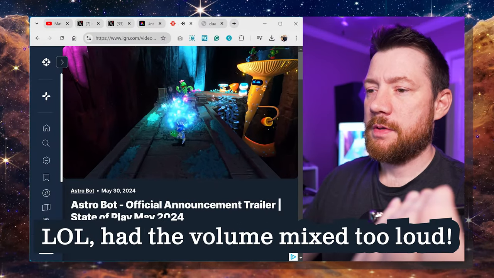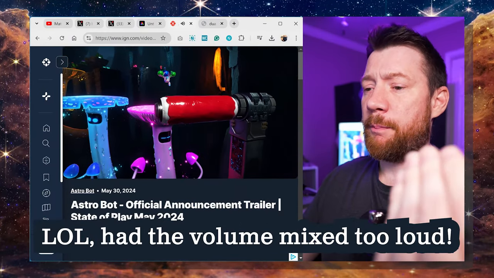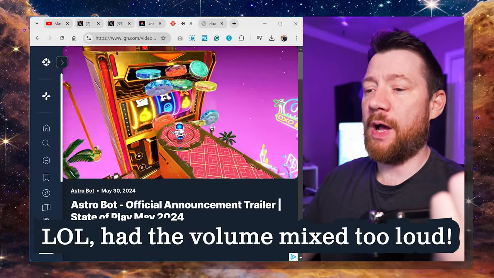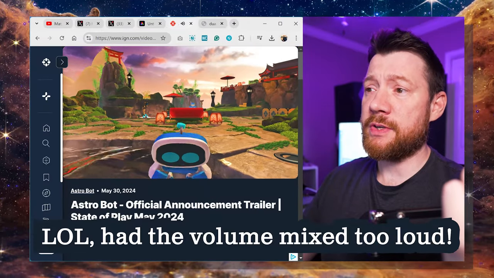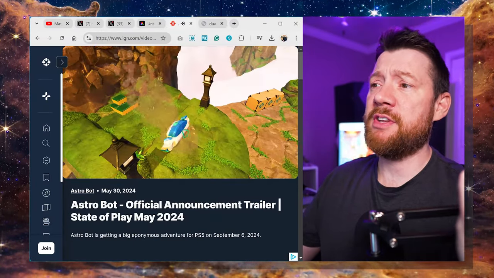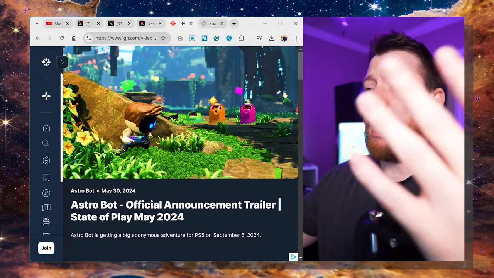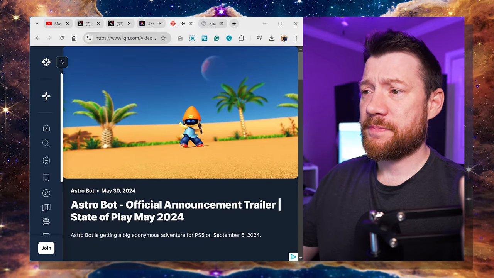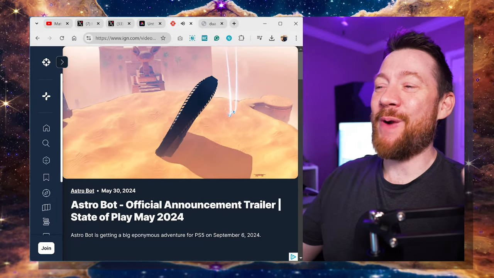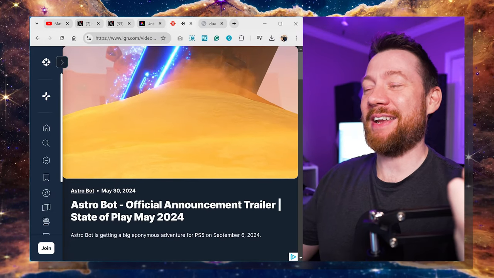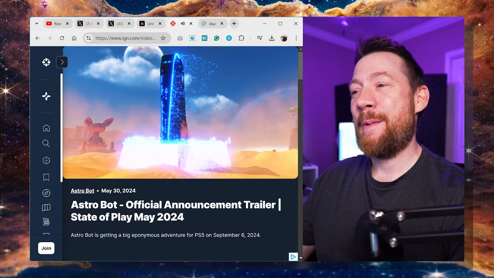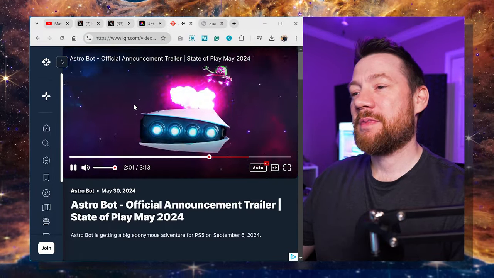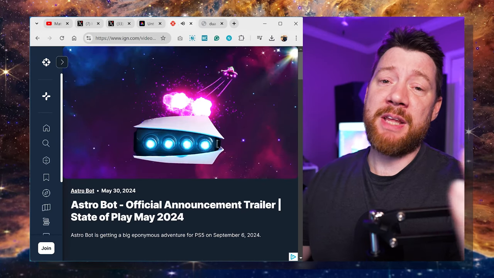I do like this. You can see here, we're underground now. We have a bunch of different platforms going on. Oh man, this just looks incredible. I forgot how good this looks. Yeah, I think I'm going to buy a PlayStation 5 just to play this. And you can see we have some power-ups. Ooh, underground, but that's good. I don't know if I've even seen this one, actually. There you go. That's some of the updates on Astro Bot.